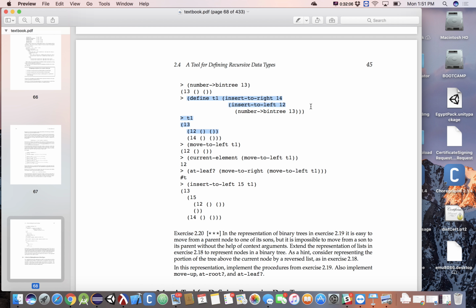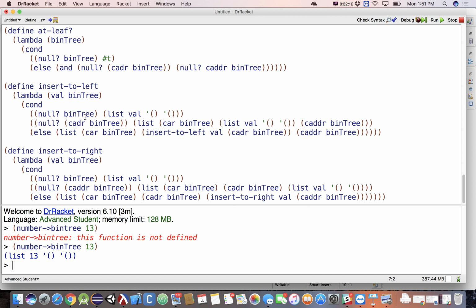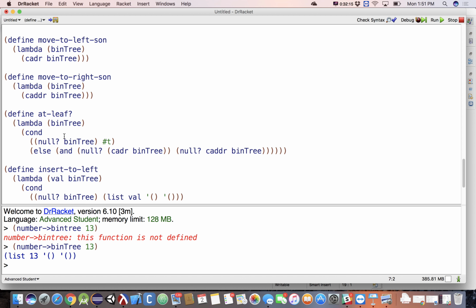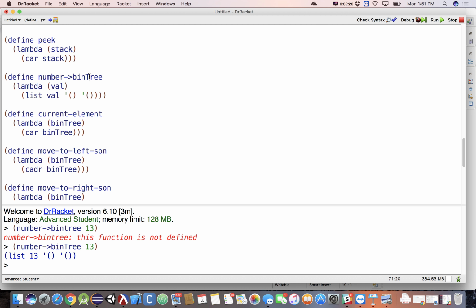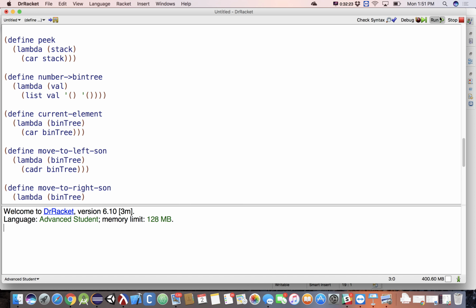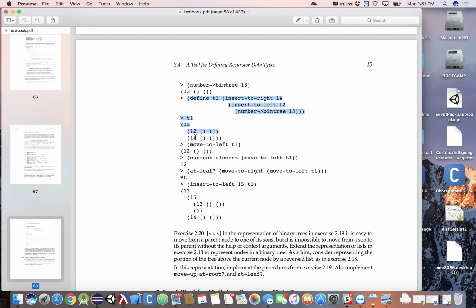All right, then we'll do, just for the sake of sanity, let's change our number to bin tree. Keep it a lowercase t. All right. Did it really need to highlight all of that? That doesn't make any sense, does it? Macintosh computers.